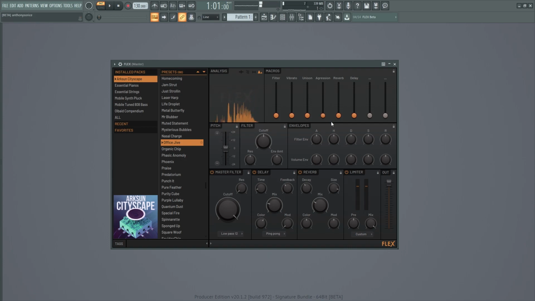Yeah, kind of. So the reverb and delay is directly linked, as far as I can understand, to the delay and reverb down here. So we can change the settings of this reverb, whatever, and then pump it up here.